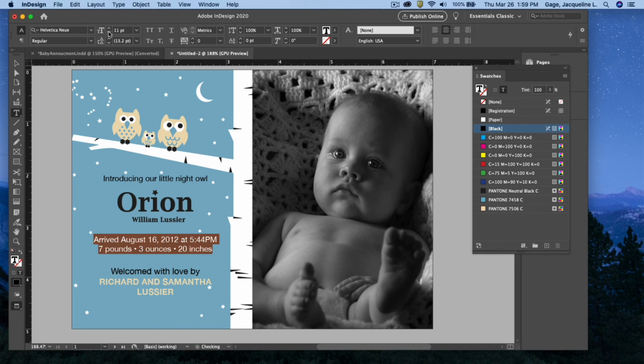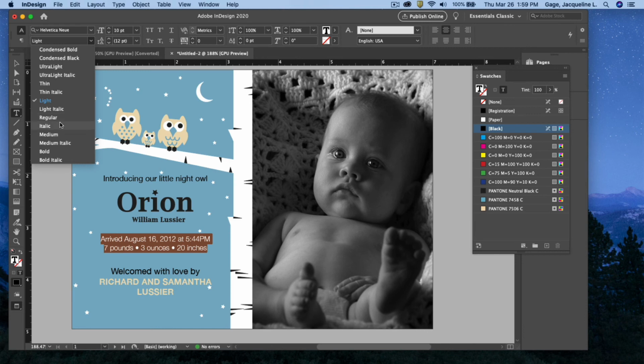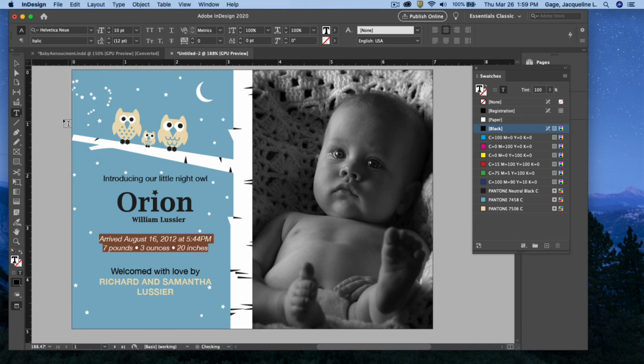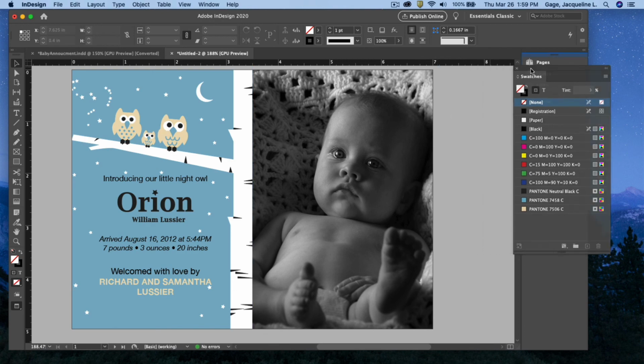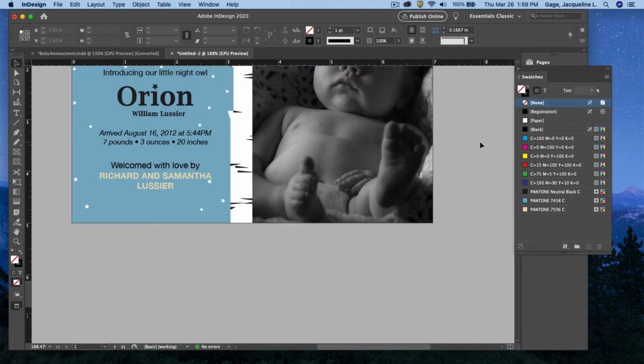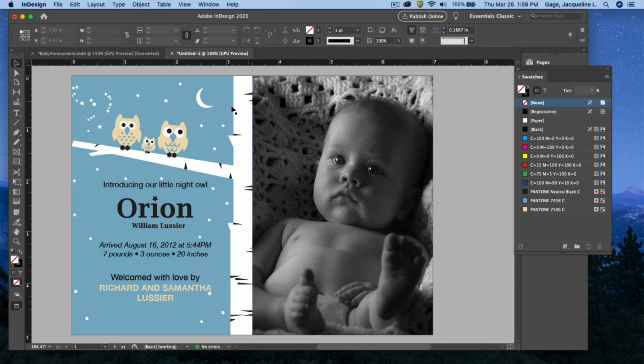And lower the typeface here, and maybe I want to make that italic. Italic, there we go. All right, simple two-sided postcard with PMS colors and a duotone.